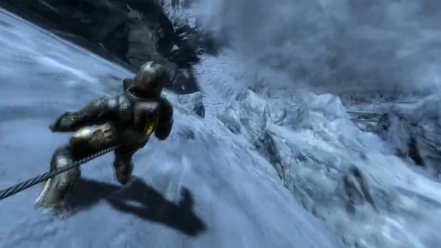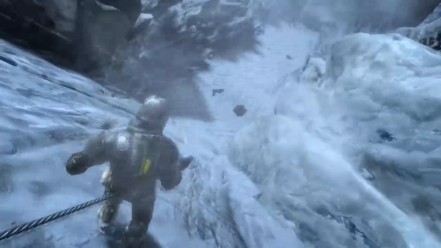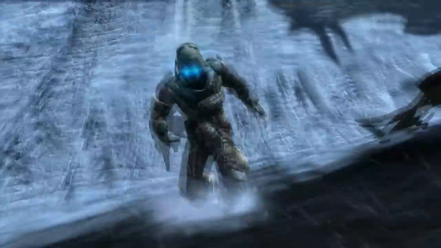Just run the fuck away. Come on. What else are we meant to do? Oh, watch for shadows. Okay, that makes sense. And don't jump when those things are falling. Right, okay. Well, this is nice. This is actually quite nice. You know, I'm not worried. Shit, avalanche. Ooh, fuck.